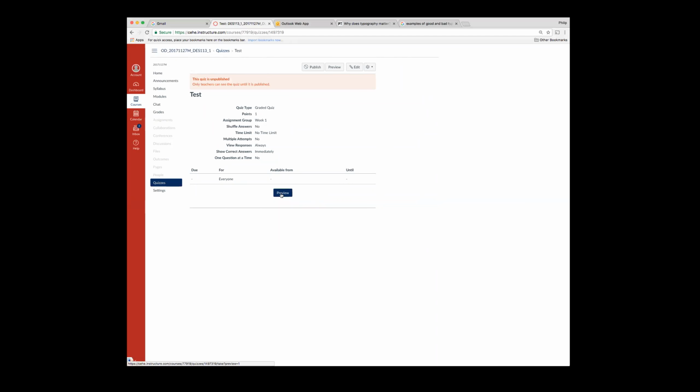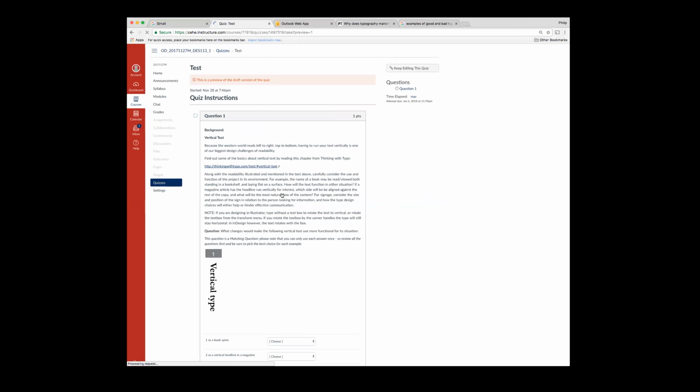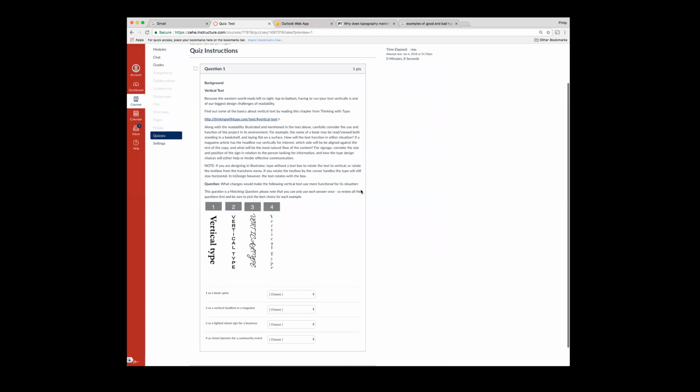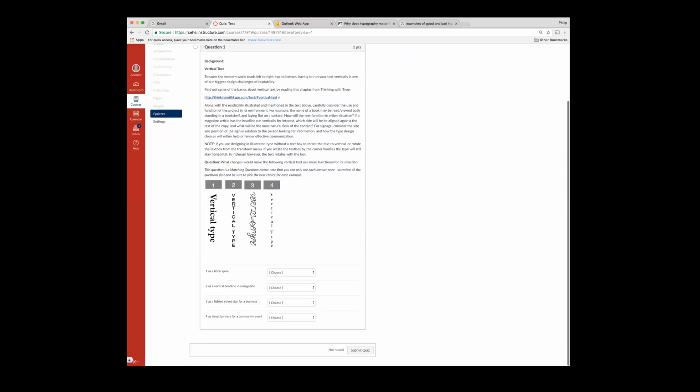Let's look at this test here. I tried to do a test to see if it was randomly selected questions, but I think they're all the same. Last time I taught this class, that was randomly selected, so depending on which student logged in, they got a different question. But this one looked about the same, so we'll go ahead and submit this. You'll read the question.